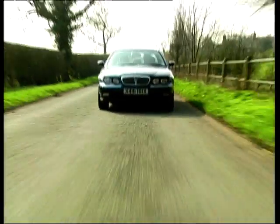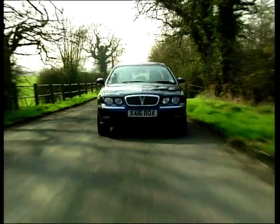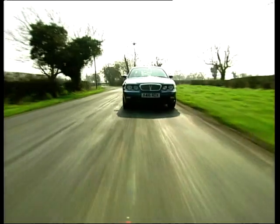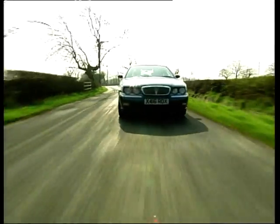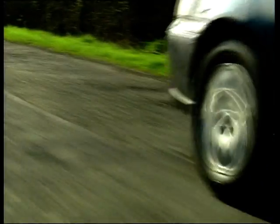My first thoughts are I don't particularly like this car. I wouldn't expect this car to even compete with the likes of Jaguar or BMW for that matter. I mean, it's funny you say that, because that's exactly what this car was designed to do. As I've already mentioned before, it was designed to compete with BMW and Audi and Mercedes-Benz, but it falls way short, doesn't it? It does definitely fall way short. I couldn't see a family riding around in this car at all.